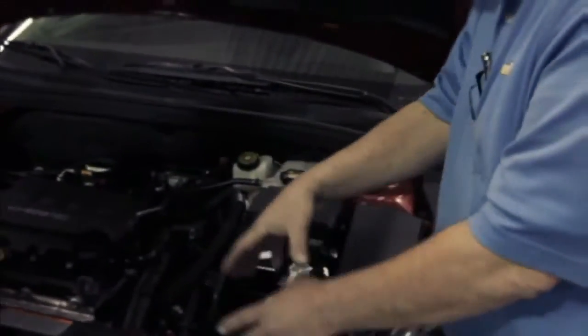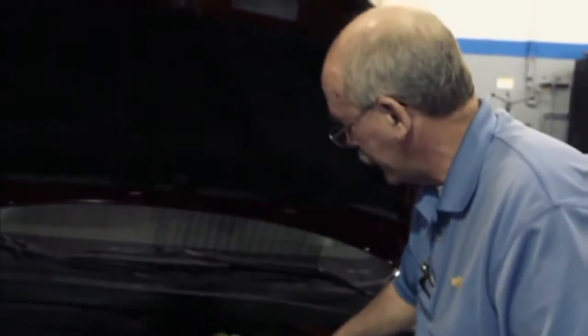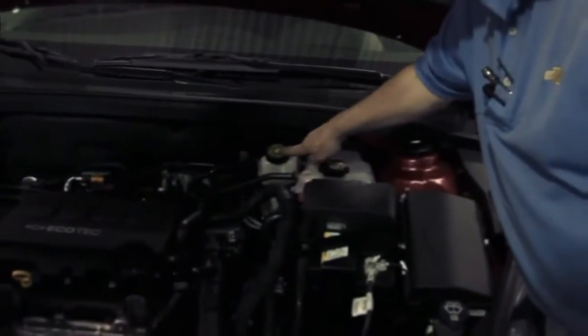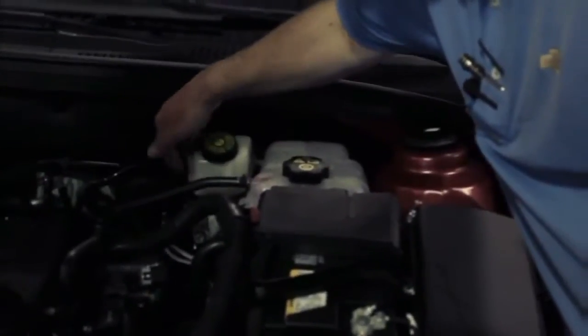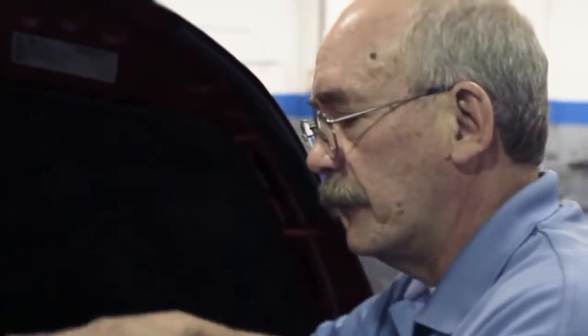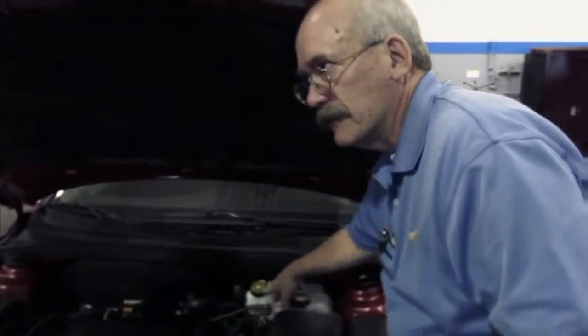Years ago, they had it just tucked away. It was very difficult to see. They want this to be checked and get a visual reference. So about halfway where it's sitting, you're good. Same thing with the brake fluid. It's a translucent container. It'll be mid-fill, but they've got sensors on everything anymore. So if it gets low, it warns you before it causes you some problems. Another thing that happens is as you step on the brakes and they wear, the brake fluid goes down a little bit, it replaces it. So at the time when you're having the oil changed, that's the time that things like this will be really checked.